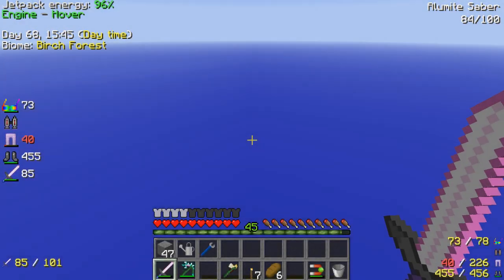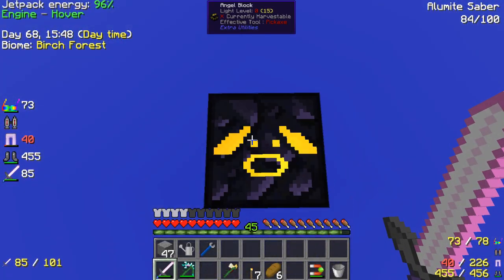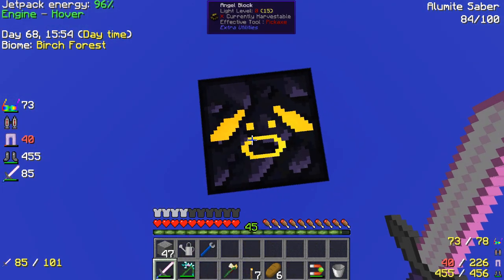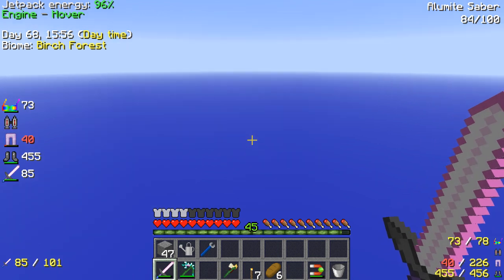I hereby claim this block, this angel block here, and all the surrounding blocks that I shall place around said block, in the name of Bentley.